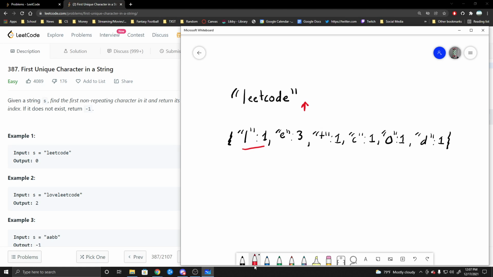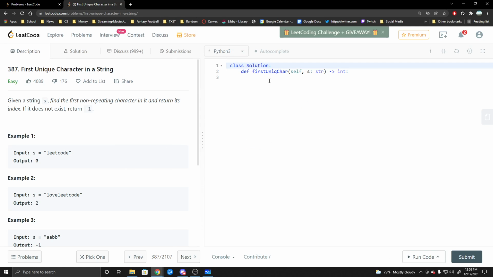So let's see how we code that. Let's declare our hash map. We're going to call it letters. And we're going to loop through the whole string, for i in range length of s.